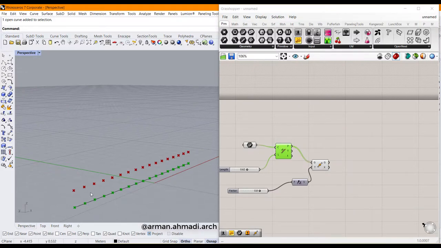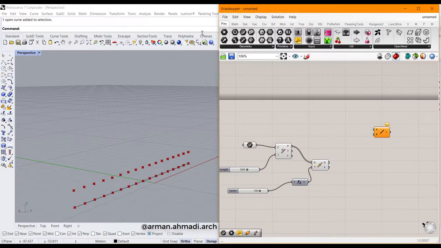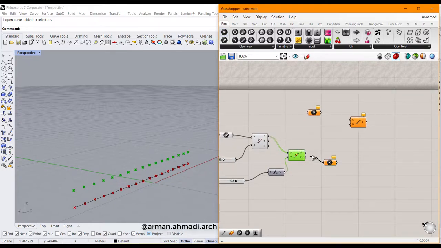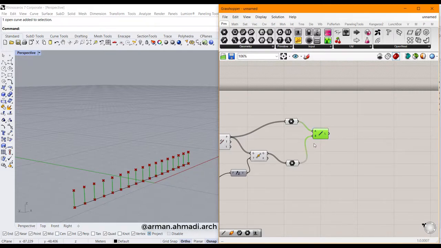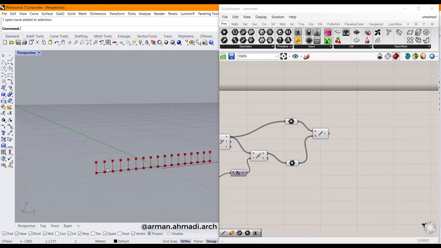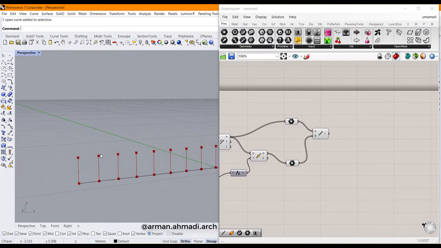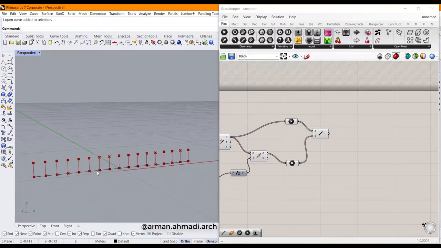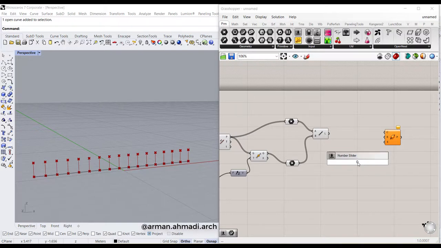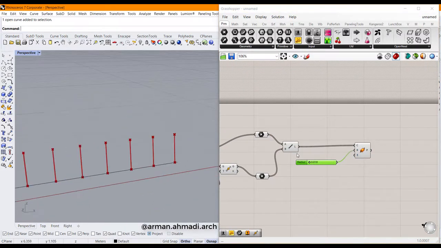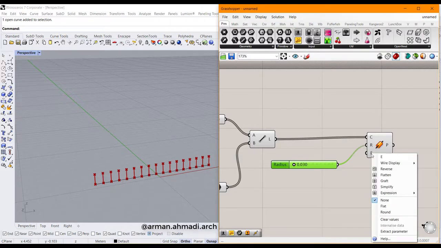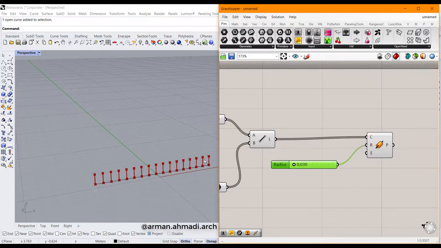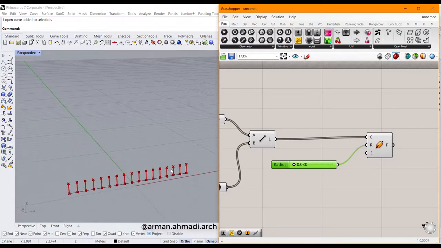After that, we should create these lines between these two point groups. Double click here, type line, create two point components here. Now we connect these points to the line parameters, like that. After that, we need to create a polysurface from these lines, which means we need to create some pipes, and define this parameter to flat to turn these pipes to polysurfaces.